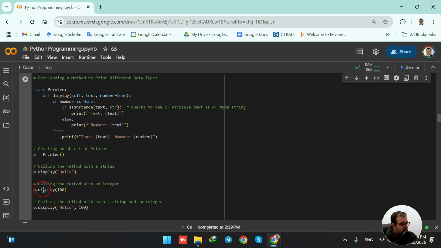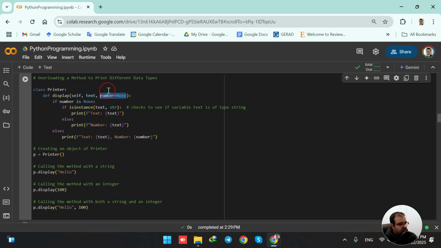So now I call the display function one more time, and this time I'm having the argument as a number and not a string. It's 100, the argument. So the display function is called. And now, because we are having only, again, one argument, this 100 is assigned to this parameter here, text, and not this one. This one will be activated only if we have two arguments, because it is the second argument.